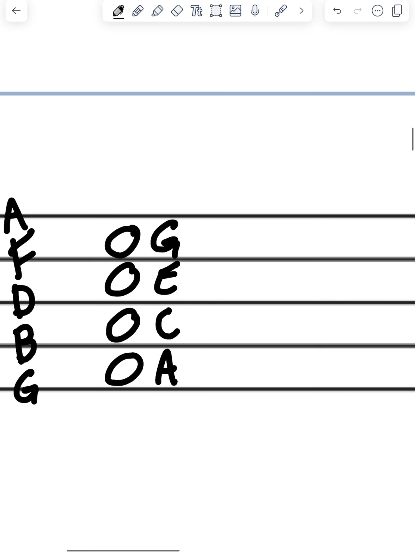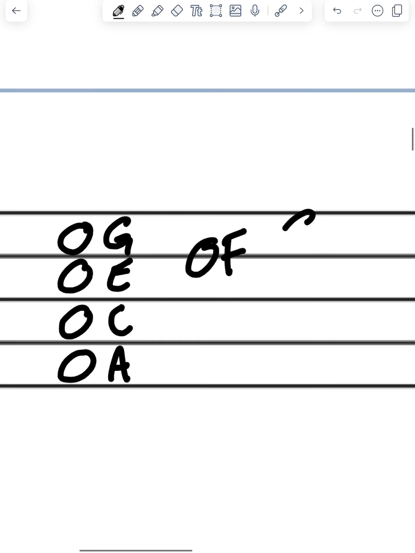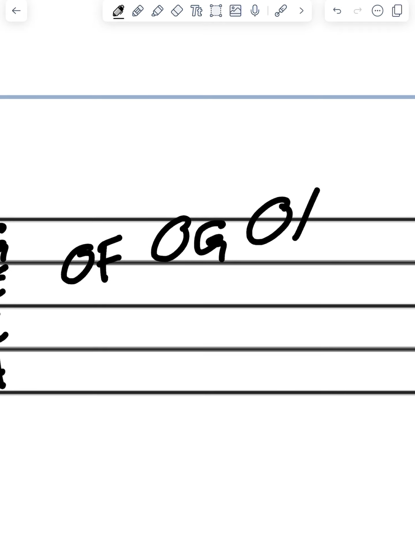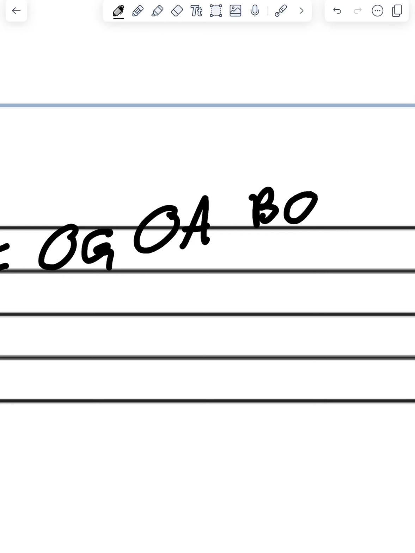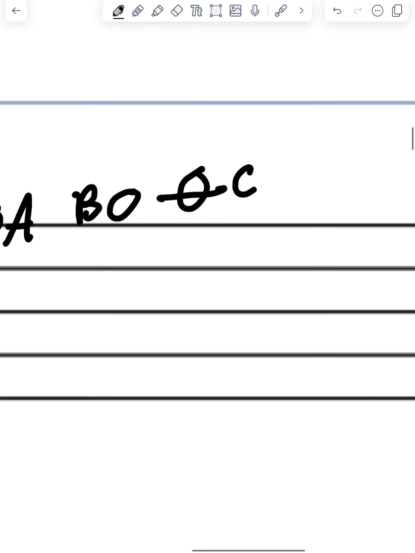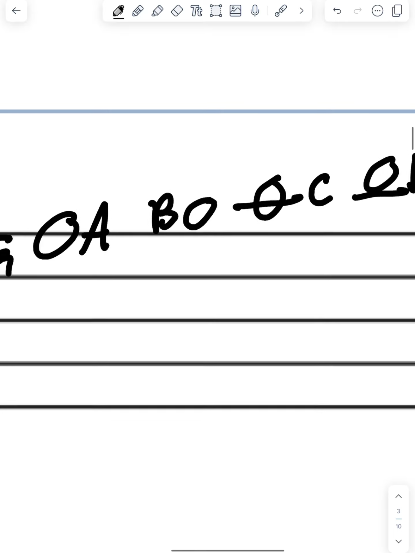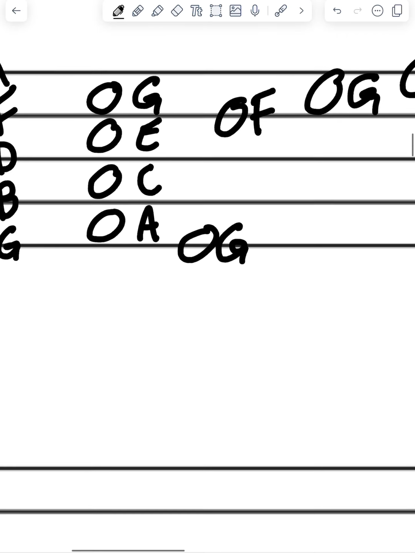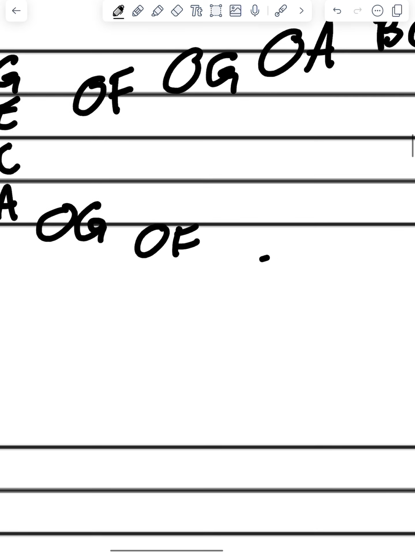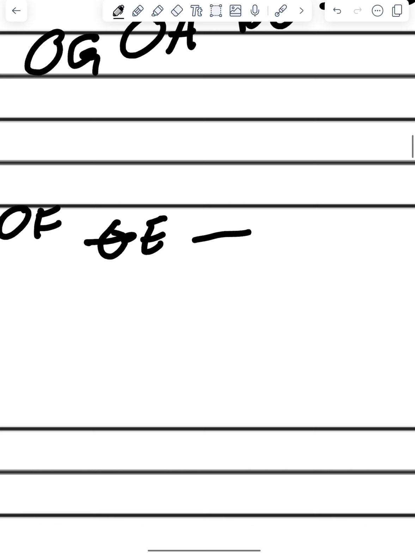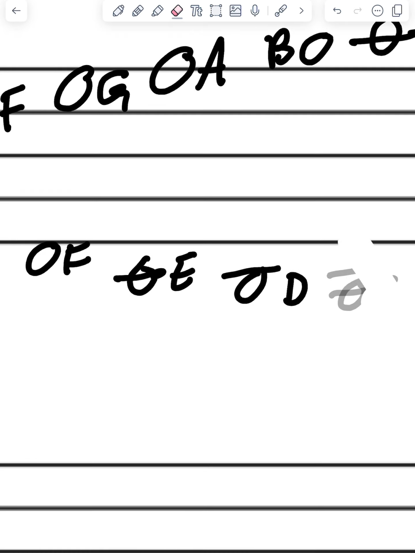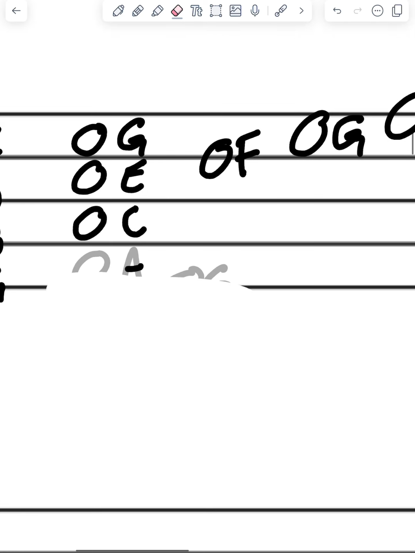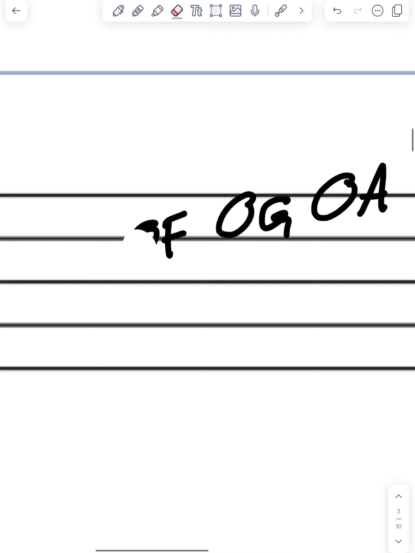But you can also just use the musical alphabet. If this one is F, then as we go up, we would have G, A, B, and so on and so forth, up into our ledger lines. Same thing as we were to go down in the musical alphabet. Let's see, we have A. If we go down one, we have G. Continuing to go down, we have F. Next one down then would be E. And then D, C, and so on and so forth. So those are the lines and spaces and some of the ledger lines for the bass clef.